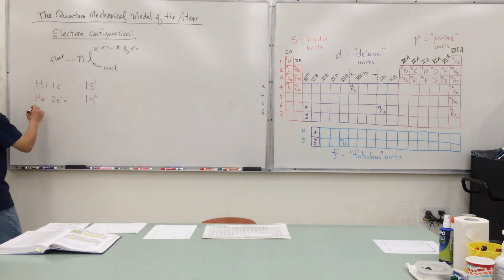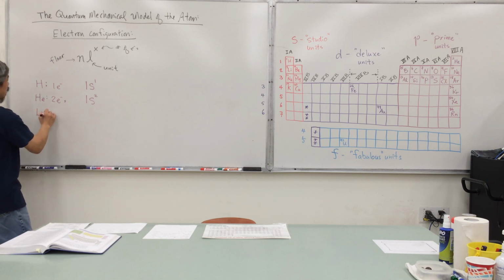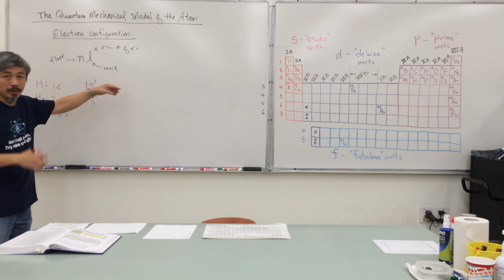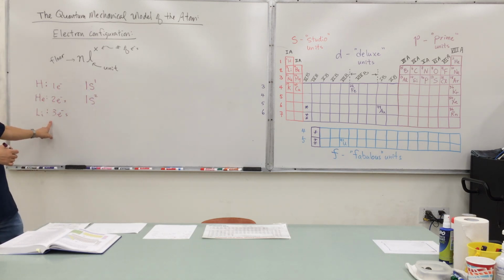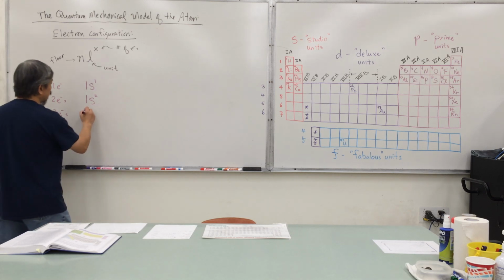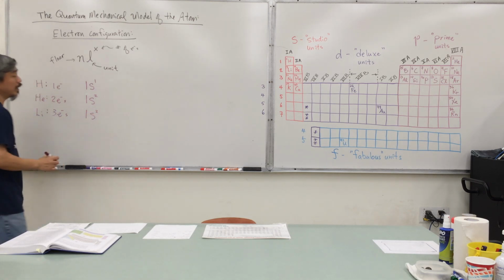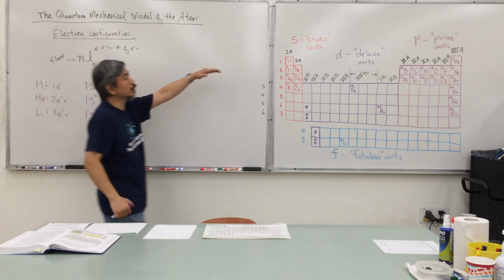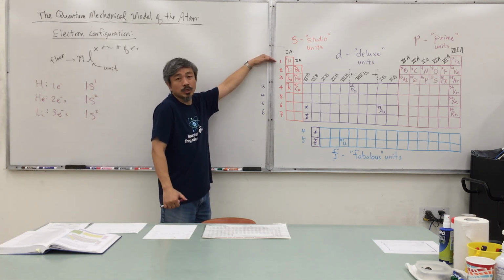When we get to the 3rd one, let's look at lithium. Lithium would then have 3 electrons that we have to accommodate. So the idea is that when we add up all the electron numbers up here, it should give me the total number of electrons that I have. So in this case, I can start off again. I will first put 2 electrons in the 1s orbital, but then when I do that, I've completely filled in that 1st floor. I can no longer put any additional electron in there.